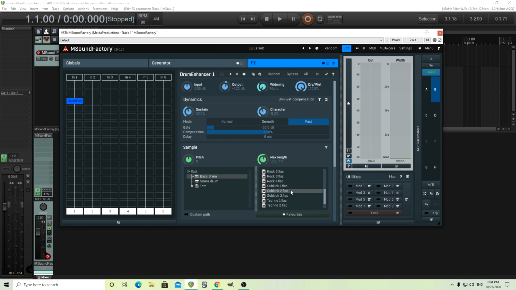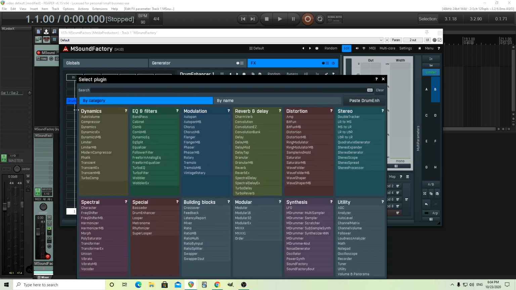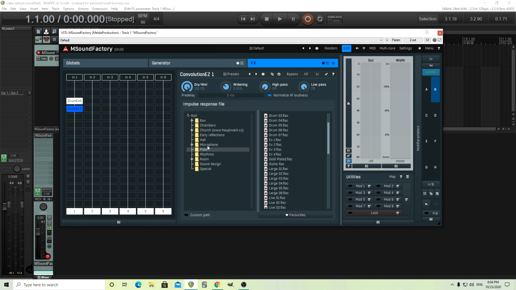Sometimes that kind of breathiness at the end, sometimes it's good, but you're like, I don't like it by itself. But when you put some reverb on it, I think it actually sounds pretty good. It sounds like an impact or an explosion. So let's go easy convolution, and let's just find a hall or something here. Which one should I do? Like large, deep. Move this down. This. See how this sounds.